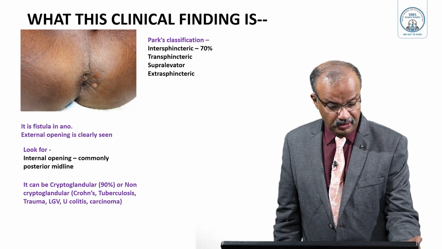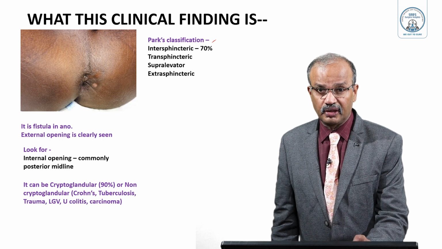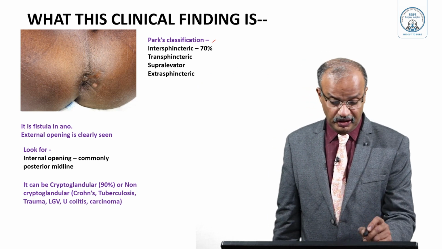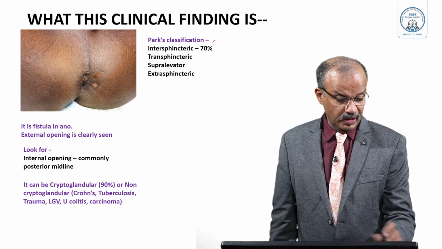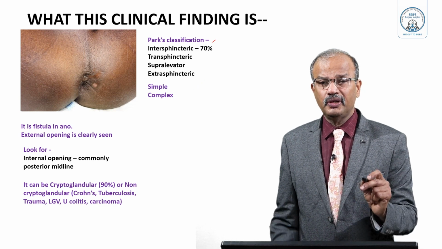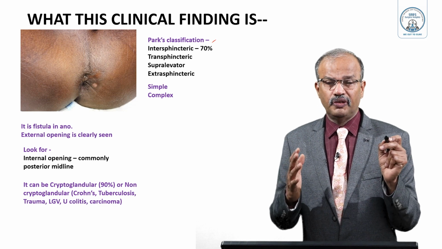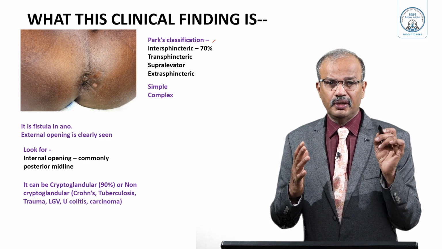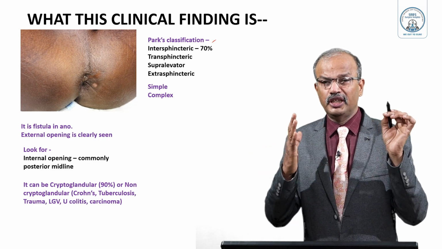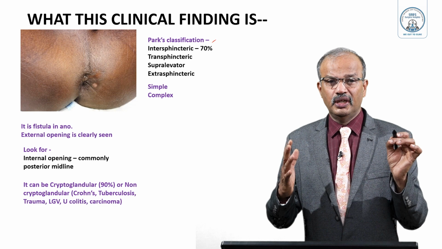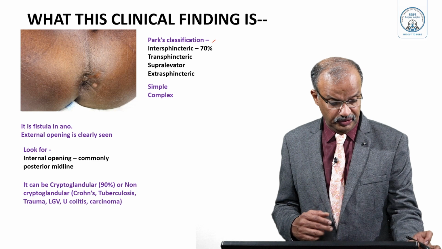And this is the most common. This is okay. This is rather dangerous. This is still dangerous. It requires very aggressive treatment, staged procedure, and so on. So remember, there are so many classifications. Remember Parks classification. That is the standard. So simple and complex. The low fistula, single track, they are called simple fistula. Fistula extending more than 3 centimeters, anterior fistulas in females, fistula due to any specific cause like Crohn's disease, tuberculosis, multiple openings, horseshoe fistulas, all these fistulas are called complex fistulas.